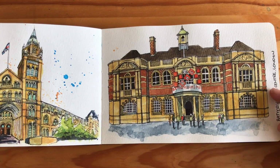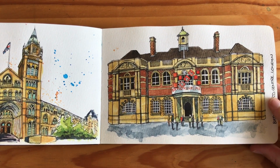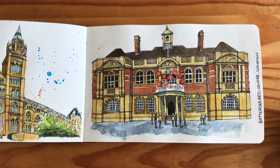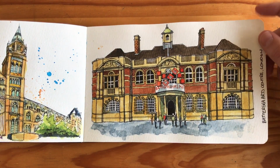And then at the time I was watching Sky Arts Portrait Artist of the Year 2020 on YouTube. I was so happy they had the episodes on YouTube to watch, and they host it in the Battersea Arts Centre, so I thought I'd draw the Battersea Arts Centre.